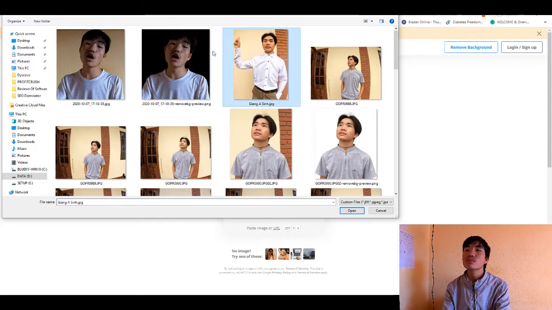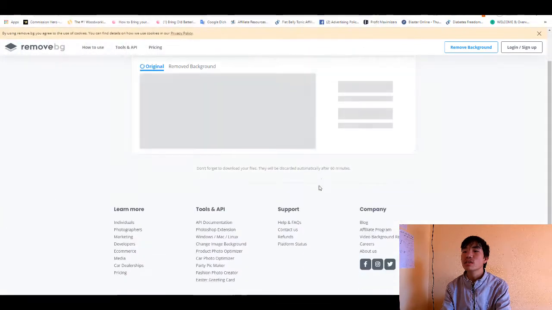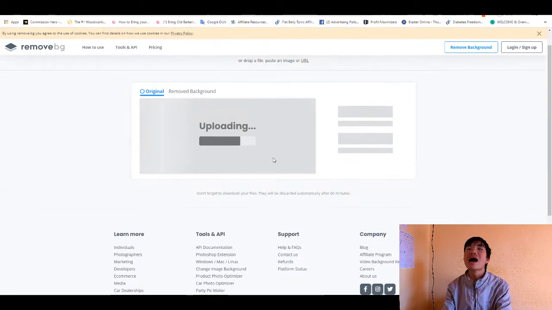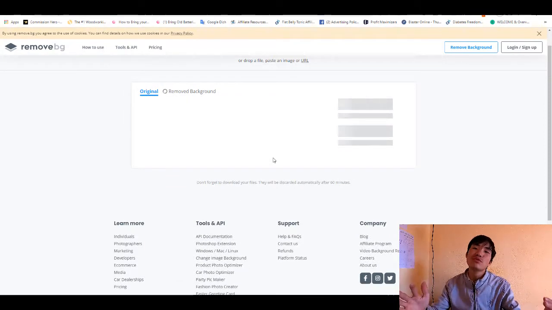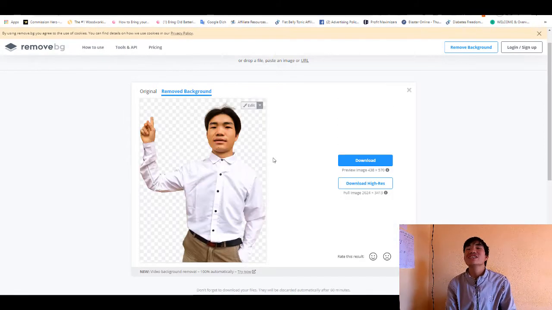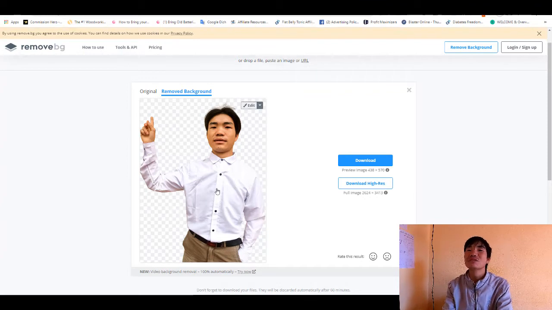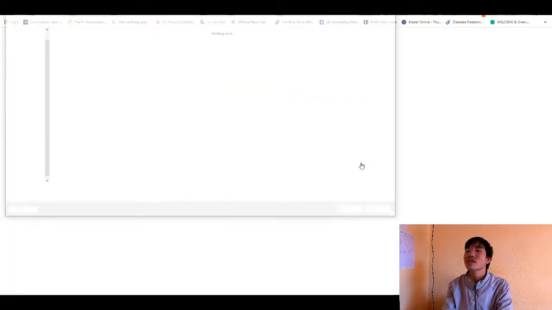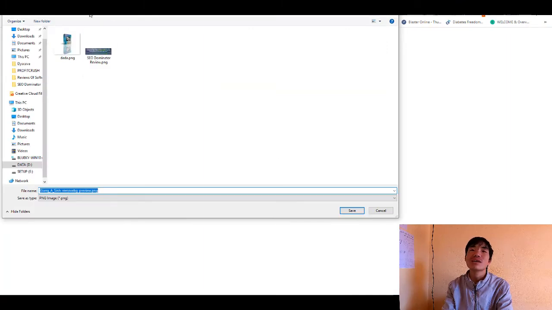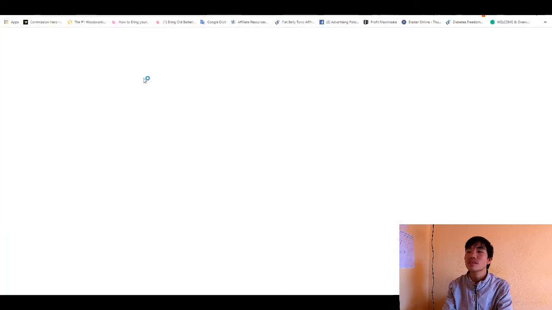Okay, I'm gonna remove this image. For example, I'm gonna open it, and this automatically helps me remove my background. It's really easy. A lot of people show you how to remove the background in Photoshop, but that's very complicated, so here I show you how to do this. It's really easy. When this finishes, you click here and then download. Right now I'm gonna save it on desktop.